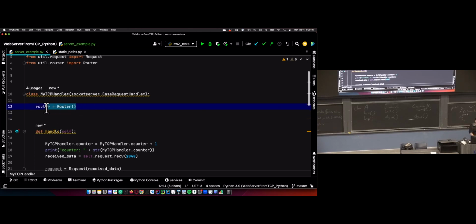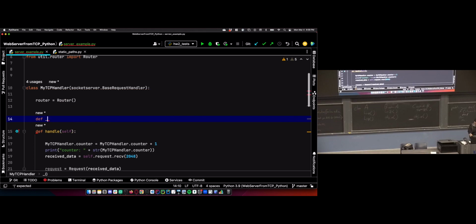If I create this router right here, I'm creating a variable out here outside of all the methods in Python. In Java, this would create an instance variable. In Python, this creates a class variable. So this router belongs to the myTCPHandler class, which in Java is the equivalent of a static variable. So this is equivalent to static router, or whatever. But creating a static variable named router of type router, that's the equivalent in Java. In Python, you just put your variable out there where you would think it'd be an instance variable, but it's a class variable. To create instance variables, you would have to create a constructor.